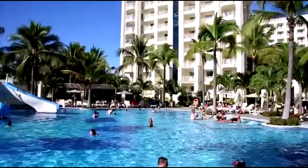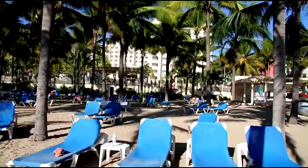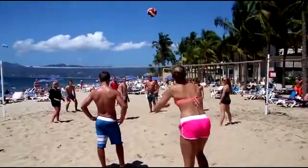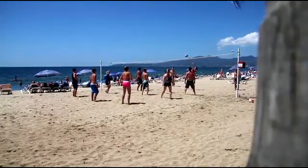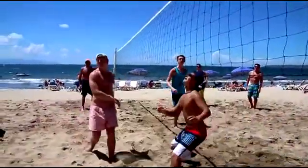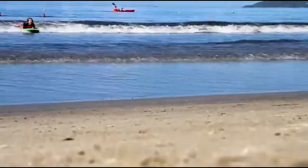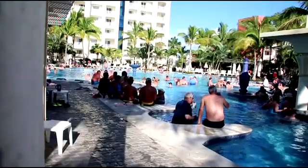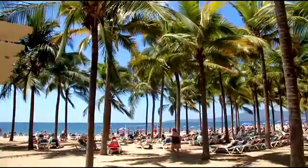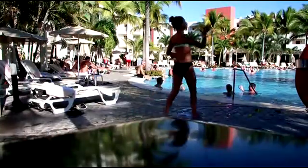The pool and beach setup is one of the best we have seen. The kids and adult pools are in close proximity to the beach. There is tons of shade, and the volleyball court is positioned perfectly for endless hours of enjoyment. In fact, on one cloudy day, we played for almost 6 hours. Bar service is available on the playa as long as you're not in a rush. We visited at spring break, probably the busiest time of the year, and only had difficulty finding chairs at the beach one day. The pool always seemed much busier, but as spring break goes, one of the best.